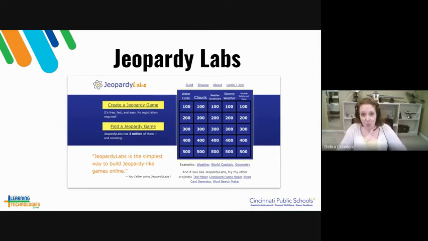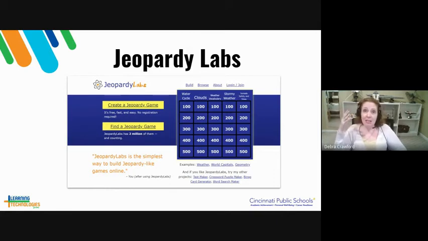By paying the $20, you get the ability to upload pictures, you can insert math equations, you can include videos and audio clips in the questions. You can add additional questions, so you can have more categories than just 5 and additional point values beyond 500. It allows you to manage all your templates a little easier.